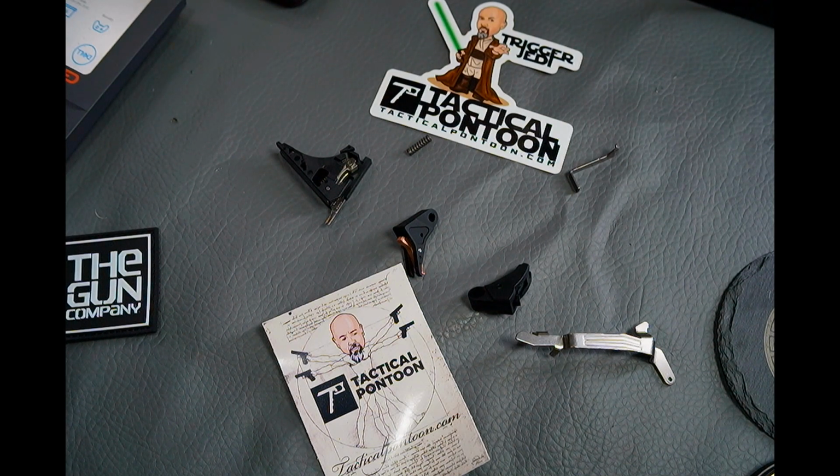Today, I'm going to do just a quick overview of the new Tactical Pontoon Tune Kit for the Glock Performance Trigger. Now, it may have a different name, but it's something along those lines. It will be on the website very shortly. So, what I'm going to do is explain the different parts that it comes with and just one of the nuances to assembly. Okay, so here we go.